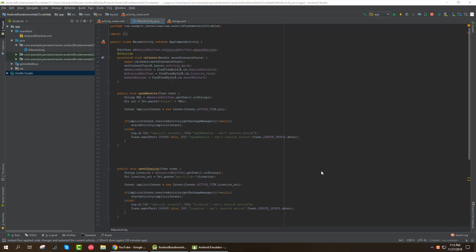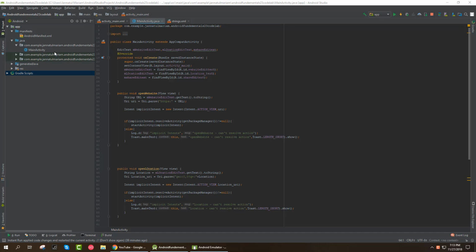Now I said that when you know in which class you are, in which activity you are, and to which activity you want to go, that's when we use explicit intent. For example, you had 10 activities inside your own app. In that case, let's say you wanted to go to the 7th activity from your first activity. Now you know the class name of the 7th activity and you know where you are, which is the first activity. So in this case you are going to use explicit intent.